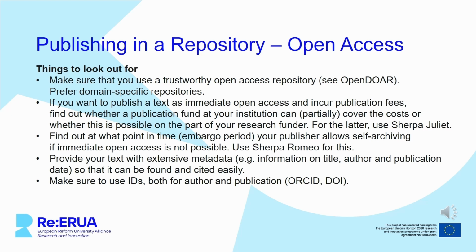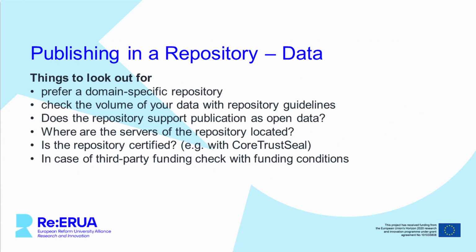Also be sure to use IDs or make sure the repository embeds them for you, both as far as the author is concerned, for which ORCID is very suitable, and as far as the publication is concerned. Here, DOIs are the most common identifiers. DOI stands for Digital Object Identifier, which is a persistent identifier. Now let's move on to research data.